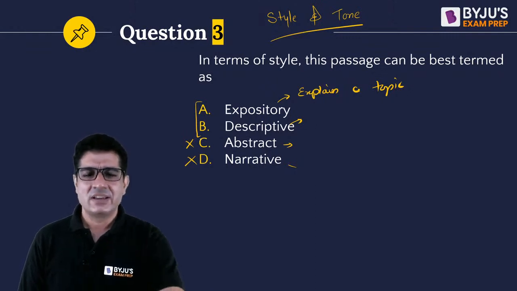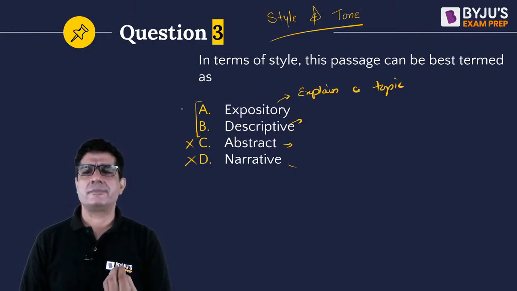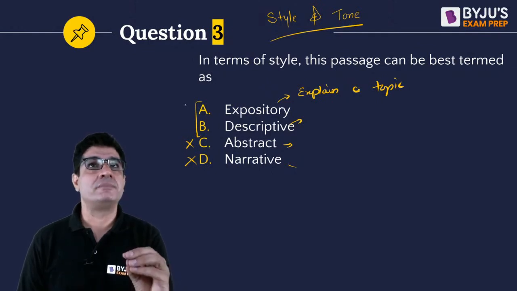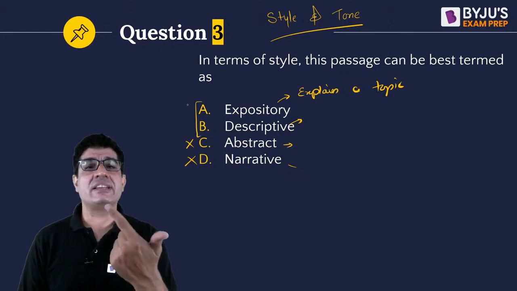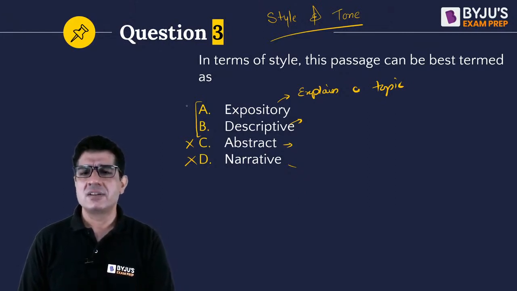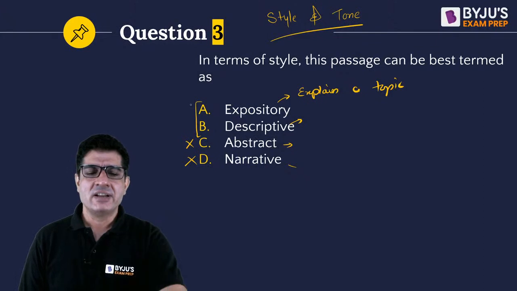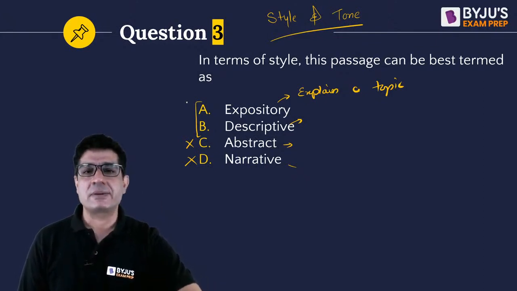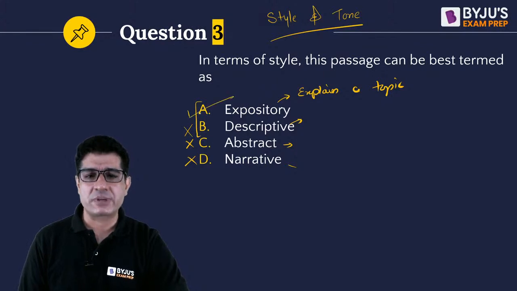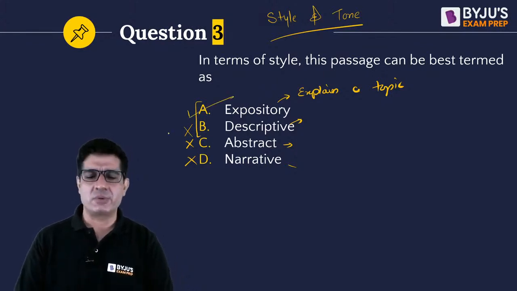No. It goes ahead and talks about the pros and cons of planning, it talks about the need to plan and the need to execute and how both are critical. So it's not descriptive, right? So in reality, this passage actually happens to have an opinion. I would prefer something like arguing for or supporting, a persuasive article, but because I don't have any such choice and B, C and D are definitely ruled out, I think the closest that we have is A, and I am absolutely with you on that.